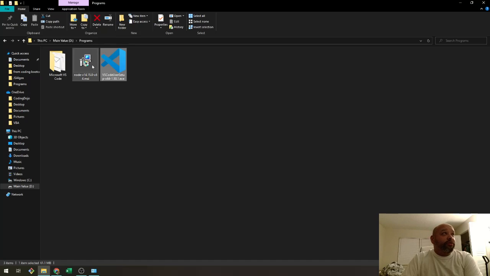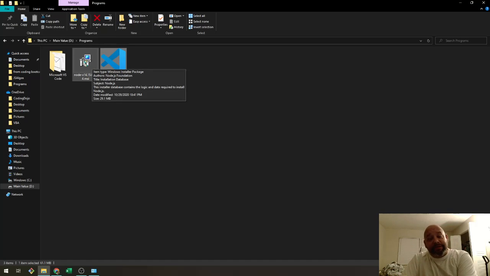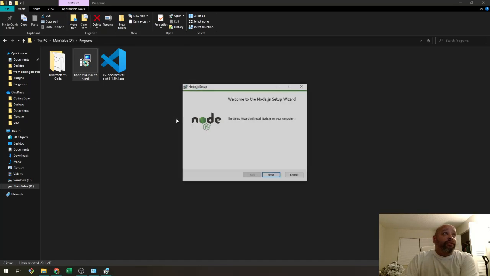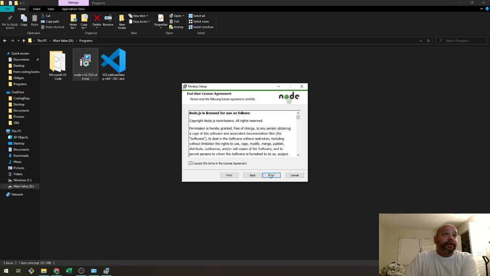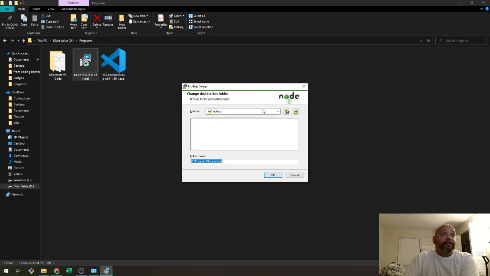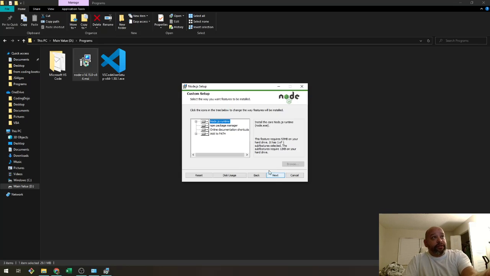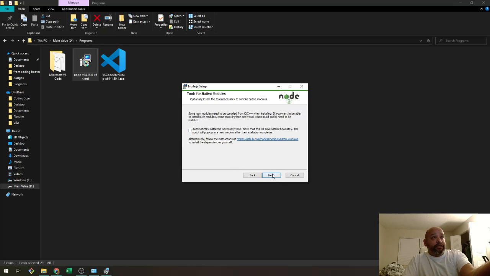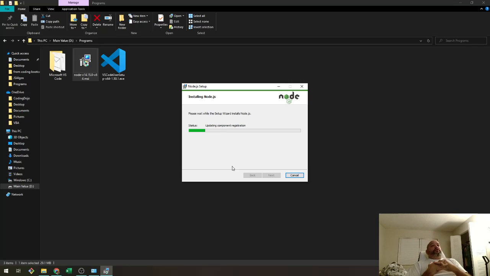So Visual Studio Code is installed. Now you're going to see me copy and paste this. You're not going to see where I copied it from. You're going to see me paste it. So now what I don't like about Node is that it's not as easy. You got to change that. You got to come down here and then go to Programs. And now you got to type in Node.js. Come on, Node.js. And now when you click next, and I don't know what Chocolatey is, so I'm just going to click next and install. Yes. And then it's going to make a folder. You'll see in a second.